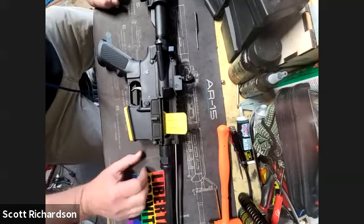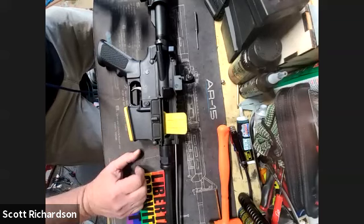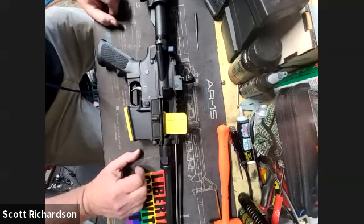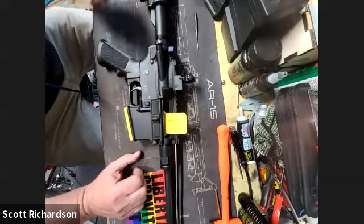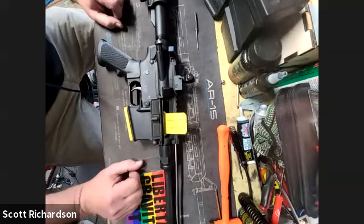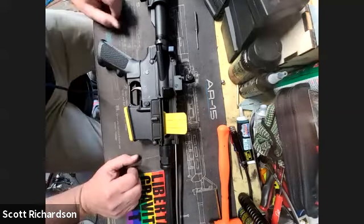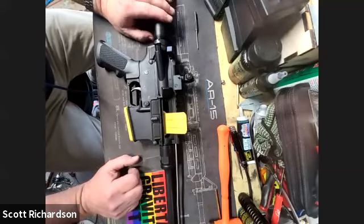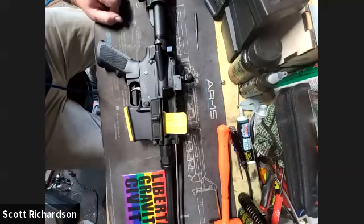I'll walk you through all the pieces you want to look at carefully when you clean one — what you're looking for, because part of cleaning and maintaining guns is inspecting them. It's pretty standard regardless of caliber. There are little nuances with an AR-9, a pistol caliber AR, or an AR-22, but the lower receiver is pretty generic. The gas system is the gas system. It's a little different for an AR-22 because it's straight blowback — you don't have the receiver extension, buffer, and all that.